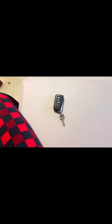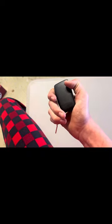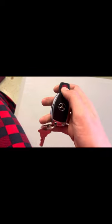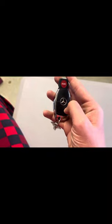I will get more Lexus keys at some point, but for right now, this is my only Lexus key. This is a 2020 Lexus RX 450H key: lock, unlock, trunk release, and panic. And that is it for Lexus. Here we have a 2012 Mercedes CLK key fob. Panic. Lock, unlock, and trunk release. And that is it for Mercedes.